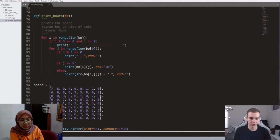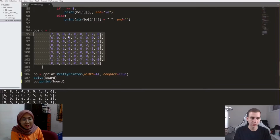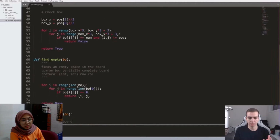You have a few functions here, and this isn't very long. This is 100 lines of code, and all this does when I run it, and you'll have a look at the output here, is it essentially goes from a board that looks like this, where there's a bunch of zeros, which essentially means we don't have a number there, and it finds a correct answer to that board. And that's what this does. And it follows the rules of Sudoku to solve this, and it happens pretty much instantly. So I started the project by creating this.